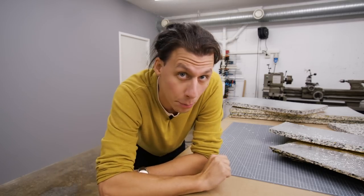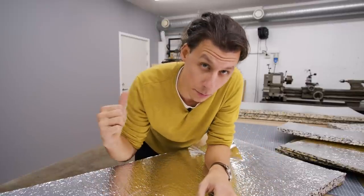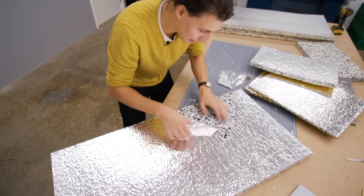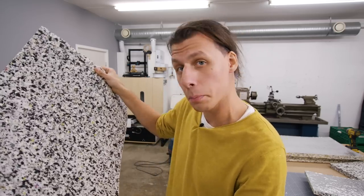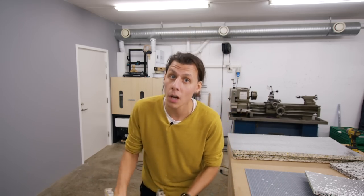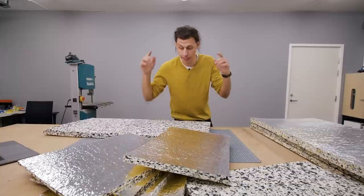When making the enclosure for my 3D printers in the last episode, I used a couple of these insulating foam sheets to insulate the sound. They come with a thin foil on top, which is to insulate from heat, but if you peel that off, underneath we find a texture that I really like. It turns out this material doesn't only look good but also has some pretty good sound absorbing capabilities, which we can test by listening to the difference in my voice — you can hear how differently it sounds because all the sound is absorbed in the material around me.